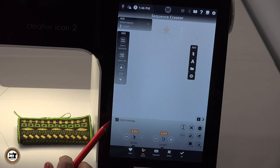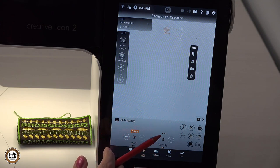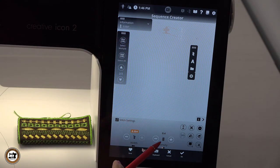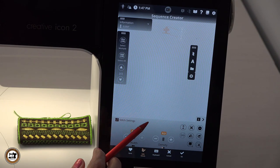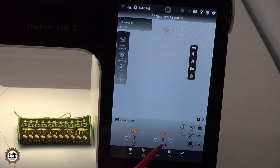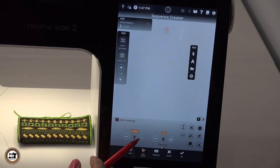But before we do any of that, there's one other feature that I think is totally fabulous here. It's under the length. So if we click on length, we also get a density setting. I want to increase the density level of that particular stitch. So I'm going to decrease the stitch down to 0.3. It started out at 0.4, but we're going to decrease that number to 0.3. By doing that, it's adding to the density of that stitch, which I really like a lot, especially when you're doing these stitches on the embroidery side. It gives them a little bit more of a heavy texture. So we're okay with that.